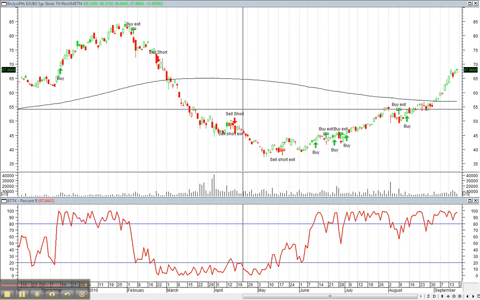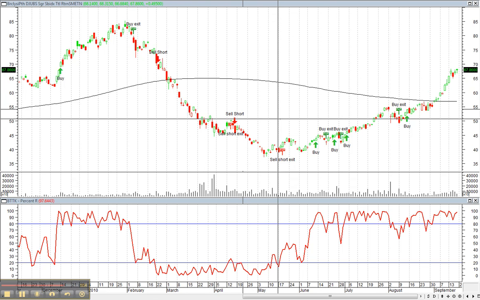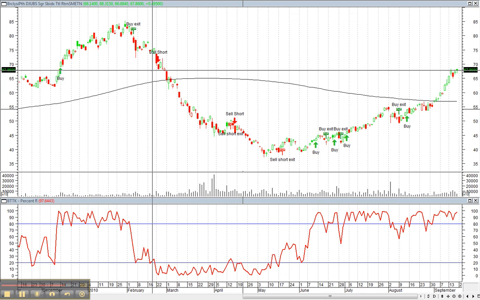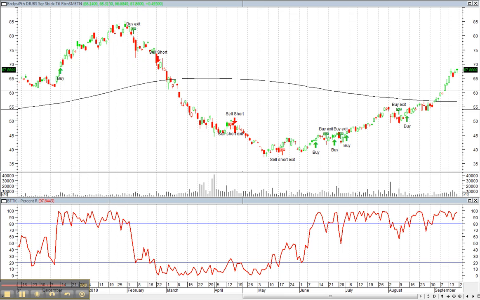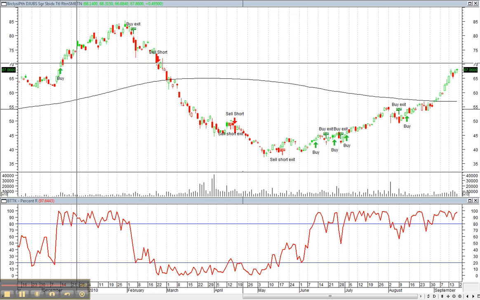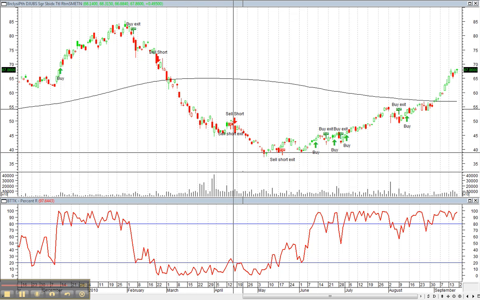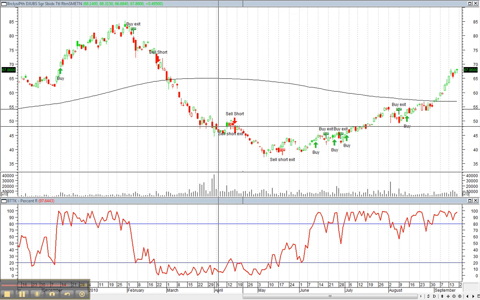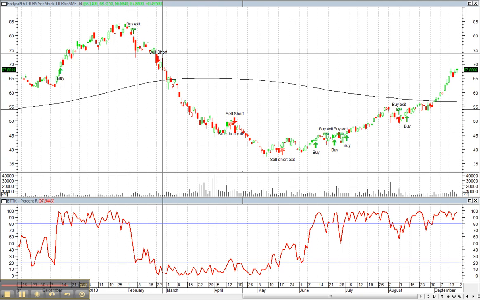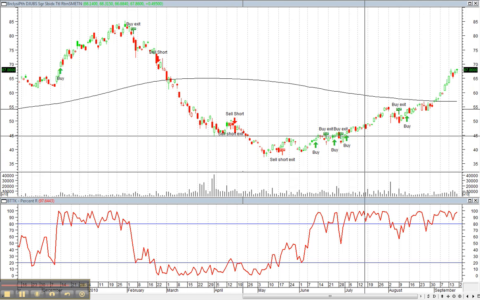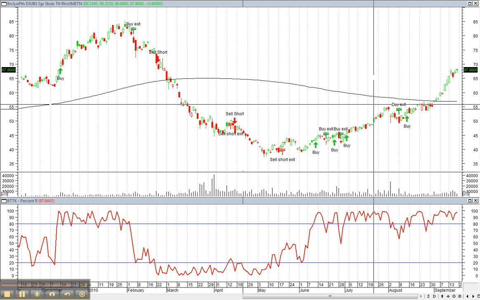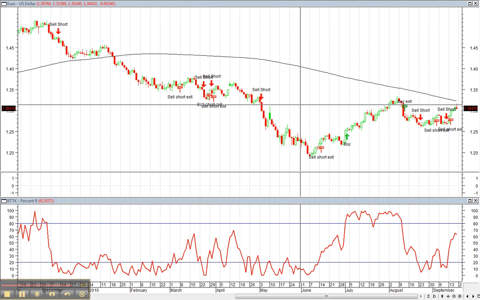SGG, a sugar ETF, has been one of the best examples. You can see in the black is a 200-day moving average. And this is a good example of how you can catch both long and short trades. Nice bullish breakout that took place in the end of 2009 into 2010. Then when the stock market was rallying, SGG really broke down and had two very good short signals, taking you from 70 all the way down to 40. Then you've been able to catch the upside as well recently, where we've been able to break back through that 200-day moving average.